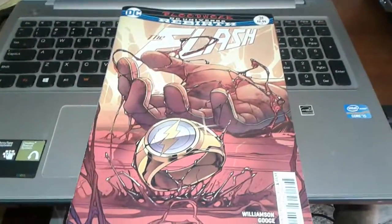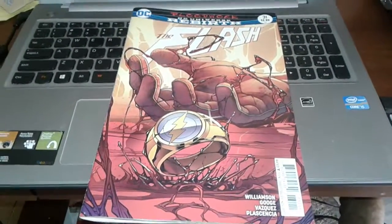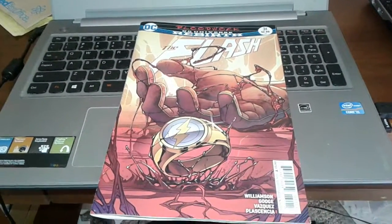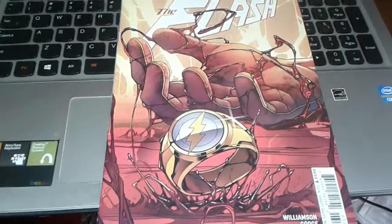So this was a pretty great comic. I enjoyed it very much. The Flash has been hitting it out of the park. Very much so. It's been nice. And I would suggest y'all continue with this series, very much so. But then, DC's doing their thing.